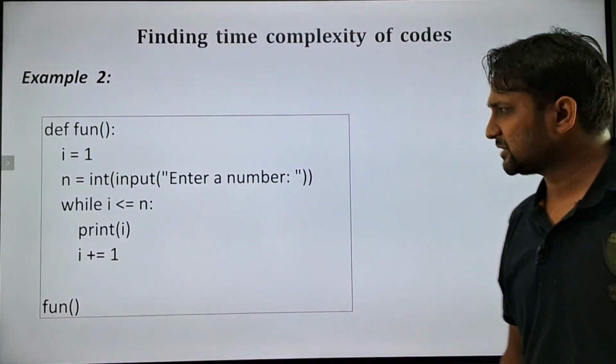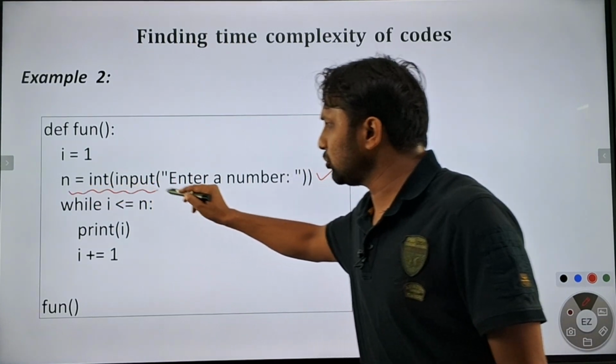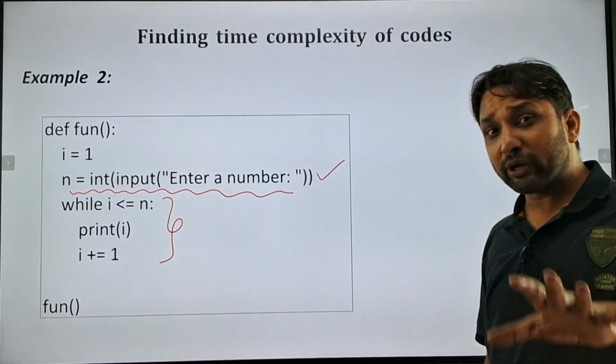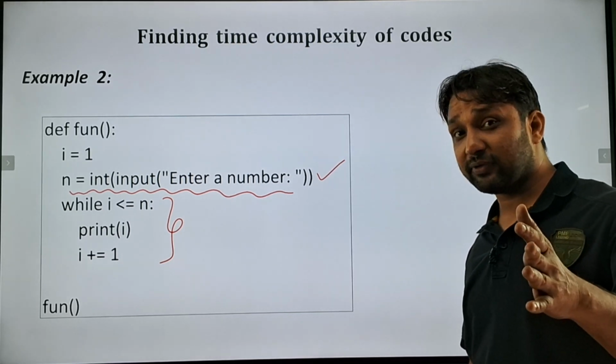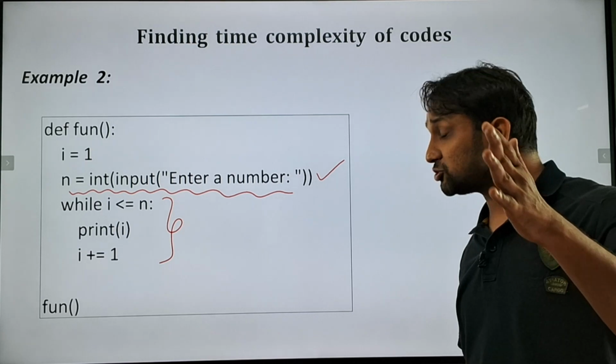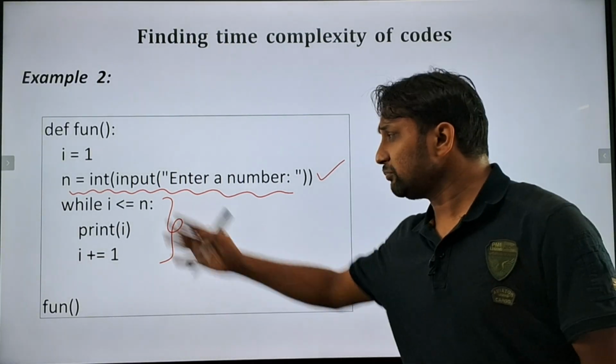Second example. Now we are taking some input from the user. Okay, we are taking some number. Then we are executing this loop. Again, you can pause the screen and try it yourself first. It's a better idea. You will then enjoy more. Otherwise, I'm trying it at my end. How many times will this loop execute?